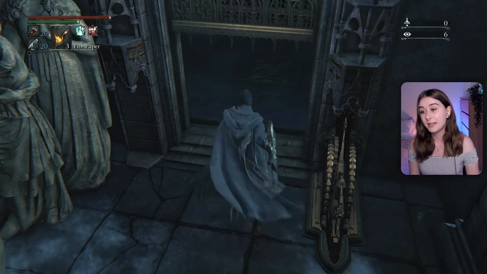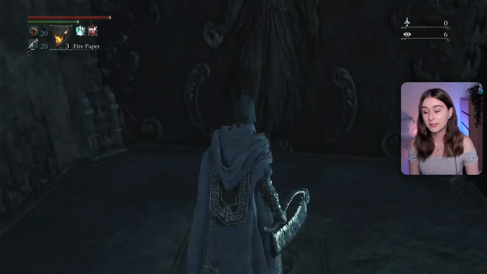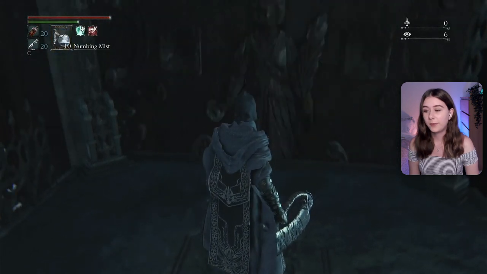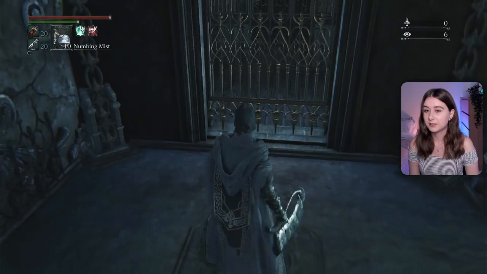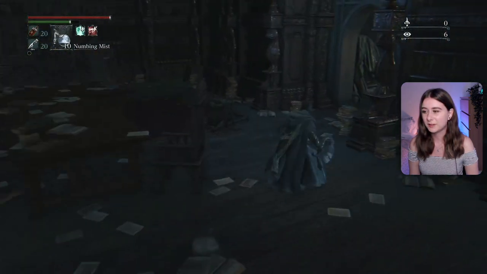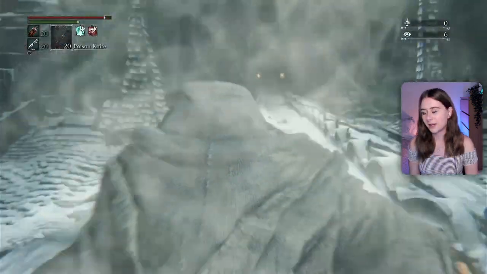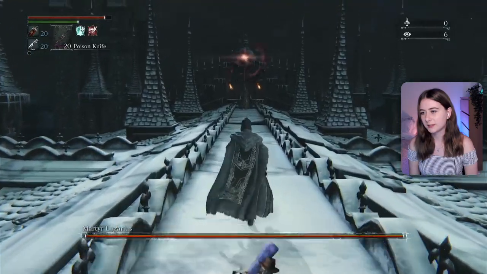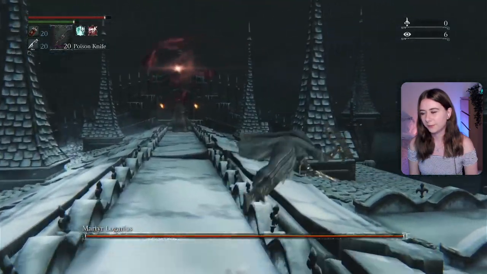Oh, maybe that thing he was doing was healing, so if I threw numbing mist at him, that might help. Yeah, let's try that. I also might try throwing molotovs at him. Can't hurt to attack him from a distance. Or poison throwing knives. I don't know. Okay, let's try poison knives.